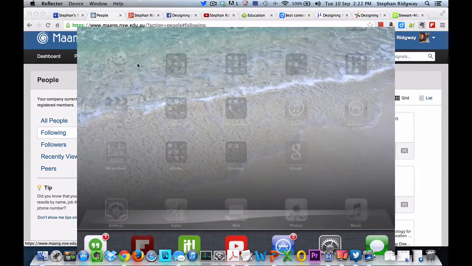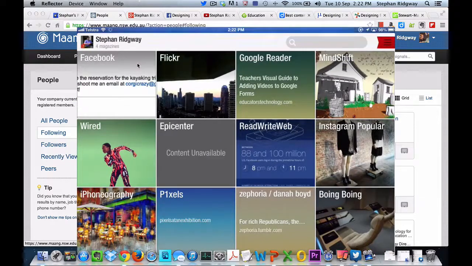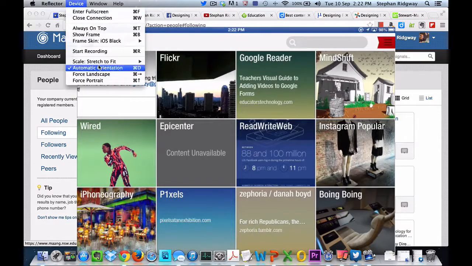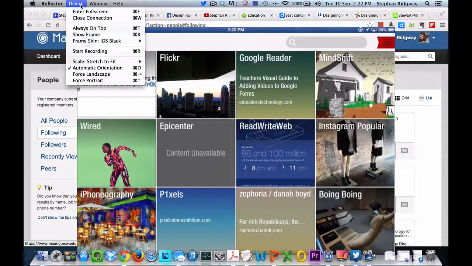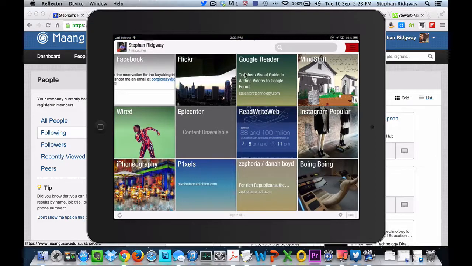The first one I want to just briefly look at, and we'll look at this in more detail in the workshop, is Flipboard. I'll just bring this up so it's a little bit more readable. Flipboard's been around for a couple of years, and it really is a mobile tool. I don't think you can actually even view it on a desktop. It really is primarily for a mobile device.